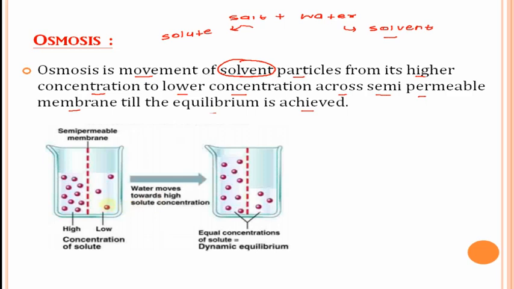So water will move towards the high solute concentration. Here the solute concentration is high, so the water molecules are bound with solute. The available free water is in less amount, so the high solvent particles are on this side. So the solvent particles will move from this direction to this direction. Now both solutions are at equal concentrations, right? So this is the phenomenon of osmosis, which says that whenever osmosis takes place, solvent particles will move from higher concentration to lower concentration till equilibrium is achieved. Okay, great.